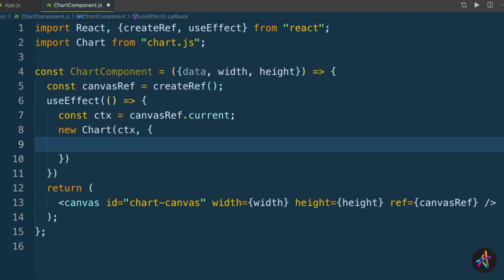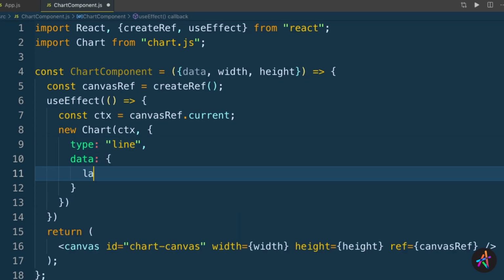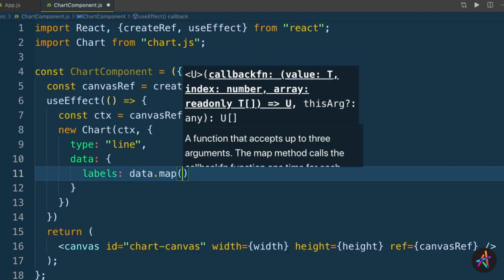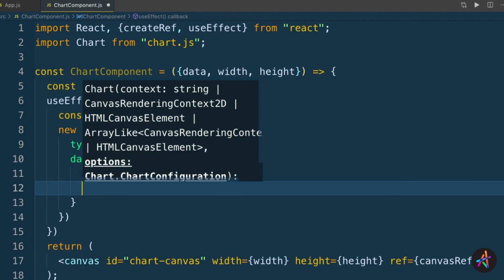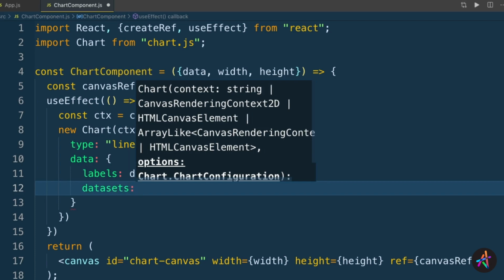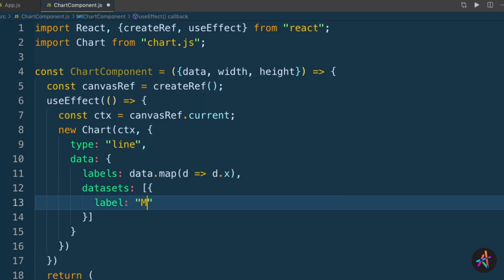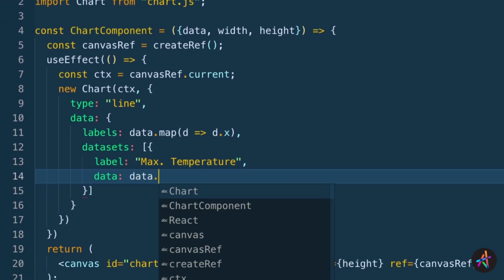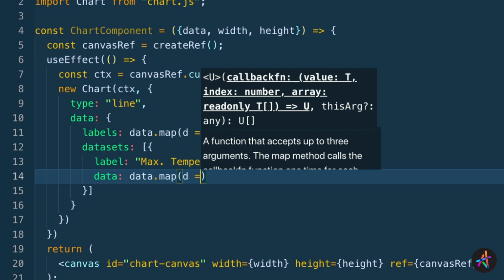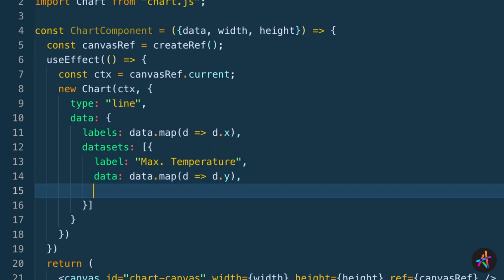I'll then use standard boilerplate code from the chart.js documentation to render a line chart where the labels are derived from the x property from the weather data array, and the data points are derived from the y property. We'll also set the background color to a pale red with a red border and a few other options.